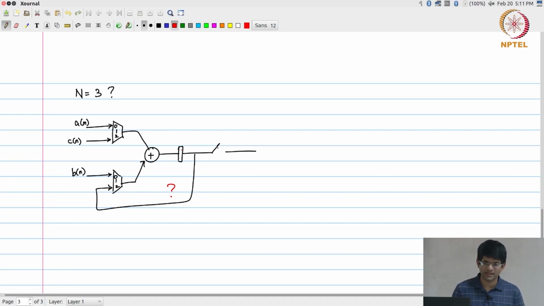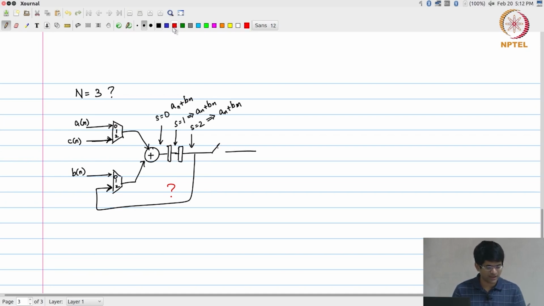So if I want correct functionality, what I will actually need to do over here is to say I need to add one more register. Now what will happen is, at s equal to 0, this will get an plus bn. At s equal to 1, this will get an plus bn, and at s equal to 2, this will get an plus bn, which in turn will come over here and get added correctly with the cn which is coming in on s equal to 2 on the other input of the adder.